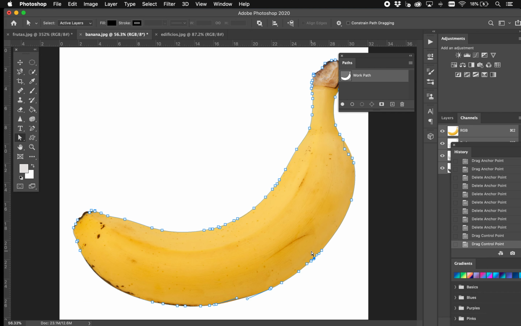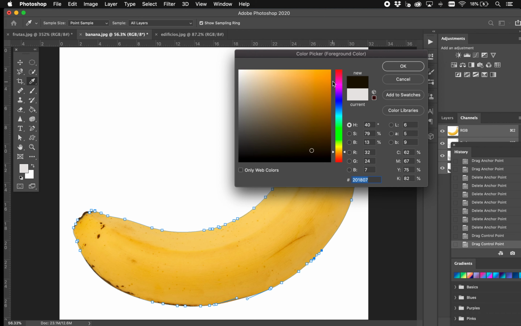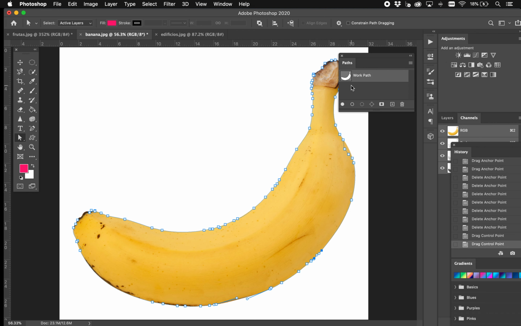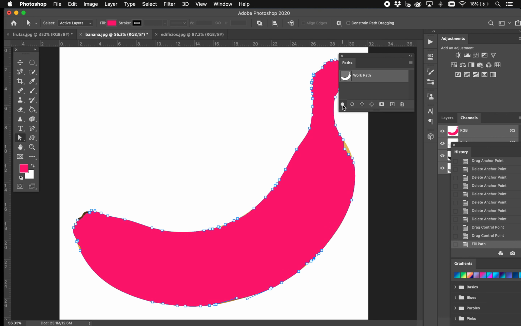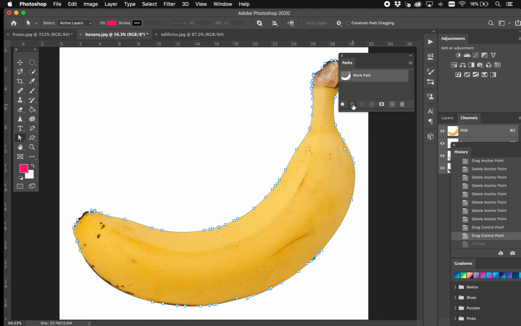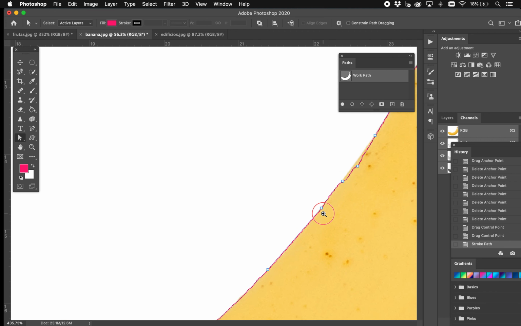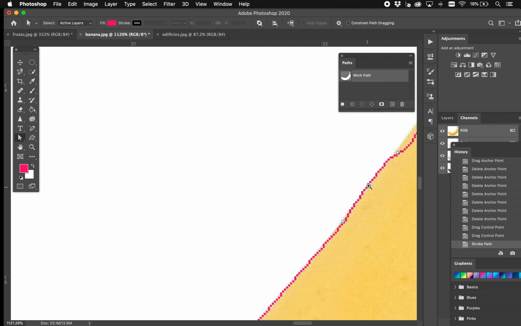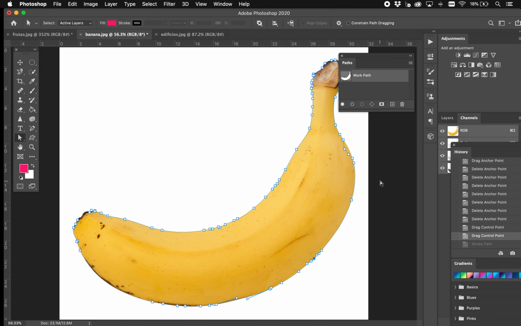Now, once you have it like this, you have right now the three options that were not available before. The first one means that if you want to apply a color, let me change the color in the toolbar. I'm going to select this one. If I want to fill the color, ta-da! If I want to have a line, remember that we're in Photoshop. This is different from Illustrator. You can see that the line is 1 pixel, okay? I'll undo. And if I want to continue to have a selection, I'm going to select the third option.